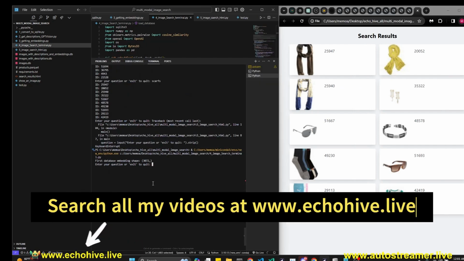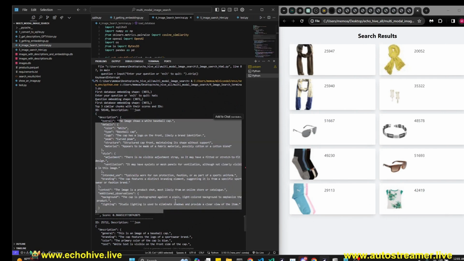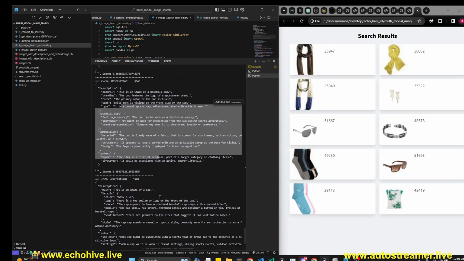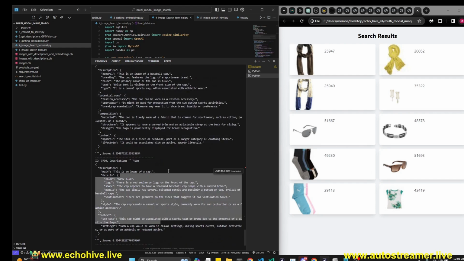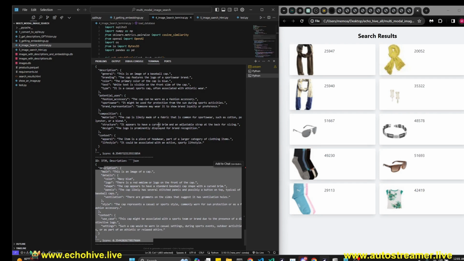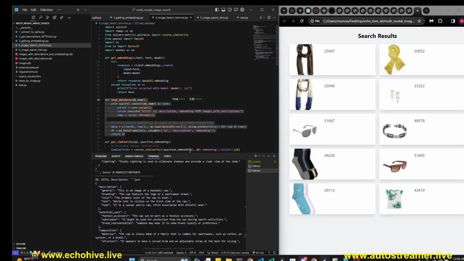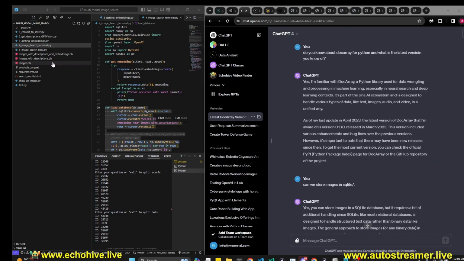We can also run it internally and just search for hats. And here we go, we are now returning 3 items. These descriptions were generated by GPT Vision using these images. And these images are so tiny, and it was able to describe them really well. And we did this with a very short prompt, and we didn't use any JSON mode or anything. So this is very cool. Let's get started. And we are doing all of this with SQLite.